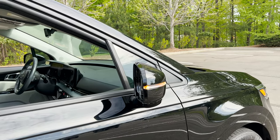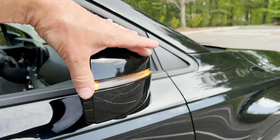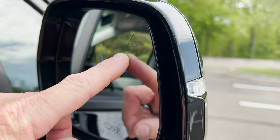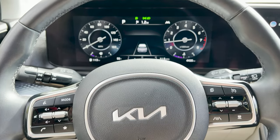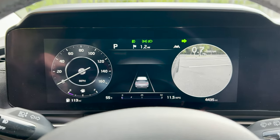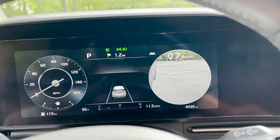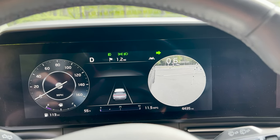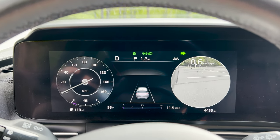Let's look at some side profile features. Starting with this right here, we've got the turn signal indicator. It's nice and wide so people can see you from different angles. It also has blind spot, that's standard right here. It lights up kind of like an orangish red color right there. So watch this. If I turn the turn signal to the right, it shows me what's in my blind spot. So imagine the advantage to customers, drivers, passengers, just the safety and peace of mind knowing that you can see, hey look, there's Jeff's tripod. It's a car, it's a person, it's a bike in your blind spot.